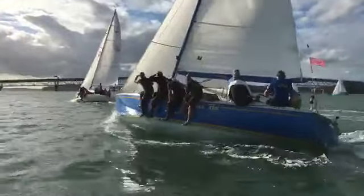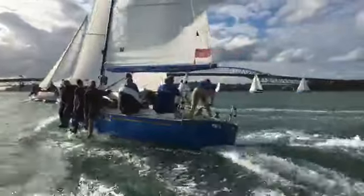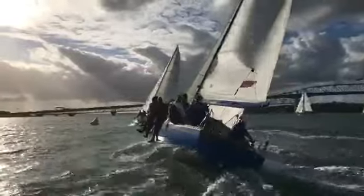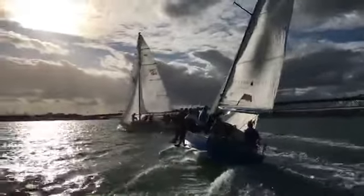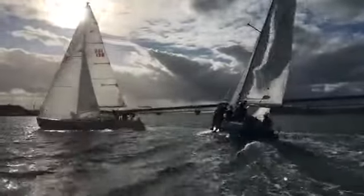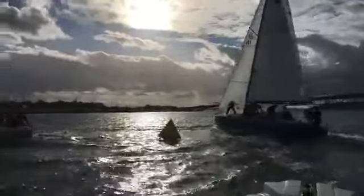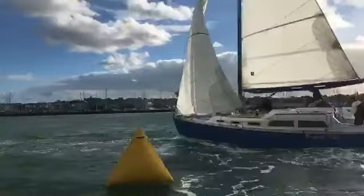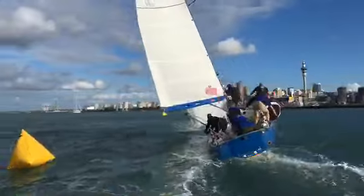At the top mark for race 2, it's Playboy ahead of Prince Hal. And we're keeping our eye out for Passion here. Those 3 boats have been the trend of today at the front of the fleet. Remember, Prince Hal won the first race, and it was Playboy in second, but the roles are reversed in this one. So we see one of the crew losing their hat.